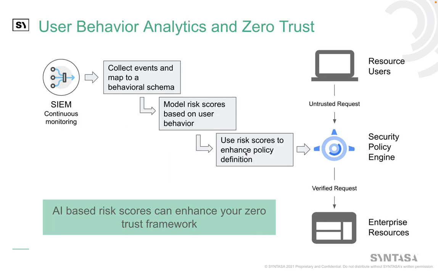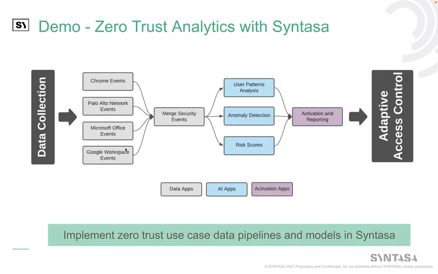So as we mentioned, effective policy definition is critical, and a typical deployment will include a SIEM component for security information and event management, which can collect and monitor zero trust framework events. One of the best ways to enhance the effectiveness of your zero trust solution is to use behavioral analytics. Zero trust analytics with Syntasa would look something like this.